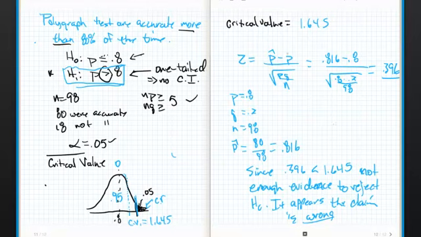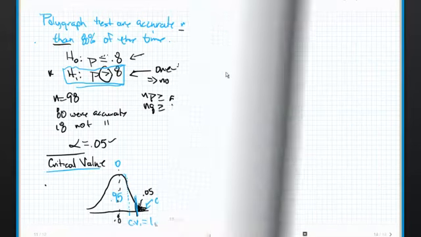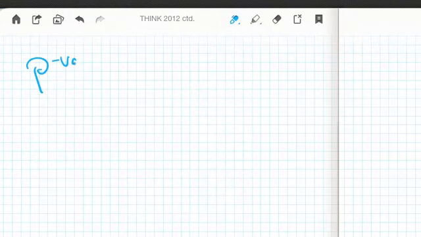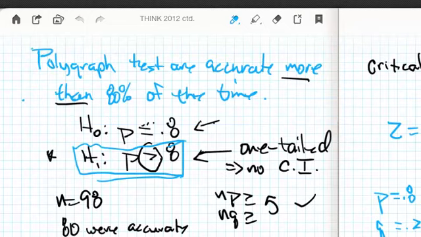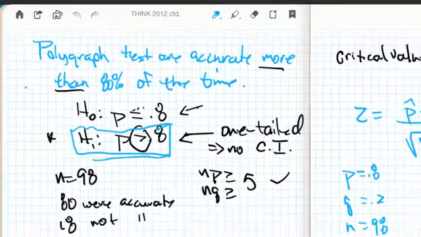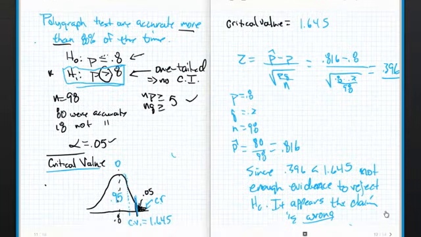Okay, now let's prove it with p-values. So this was the critical value one, right? Now we're going to prove it with p-values. So the cool thing is, again, with the critical values, I've already done the heavy lifting. So now let's do it with p-values. What was my test statistic? What the heck was my test statistic? I know that z equaled what was it, 0.318? 0.3, no, 0.396. Let's go back.